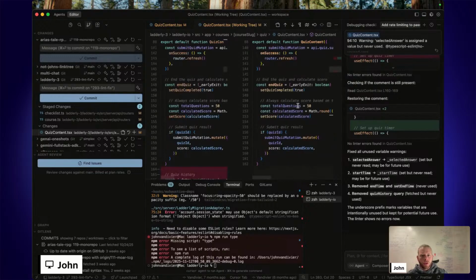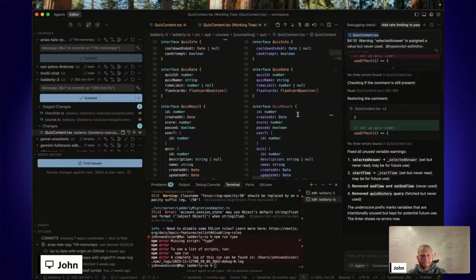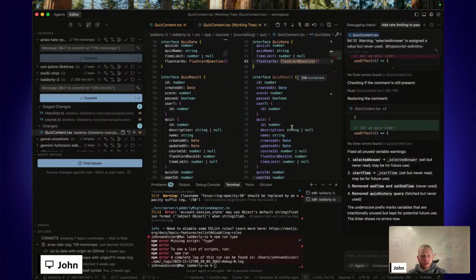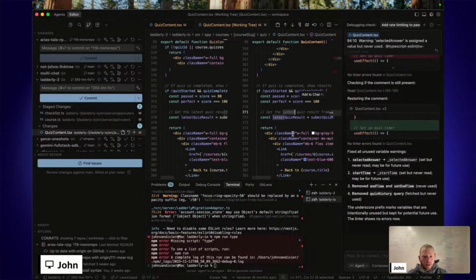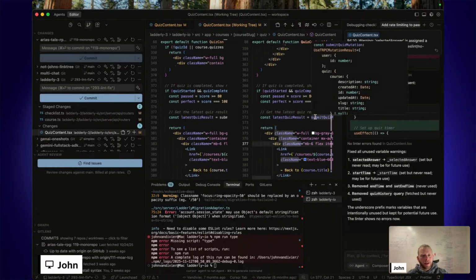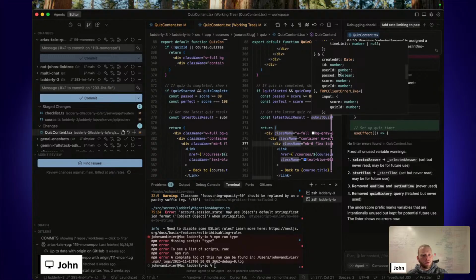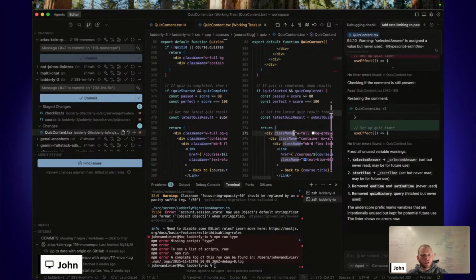So what is this quiz result type over here? ID, created at, it's going to have an optional user, and then it's going to have a quiz. So let's go to the latest quiz result. It has a user. It doesn't look optional. Oh, yeah, it's a union. Okay.